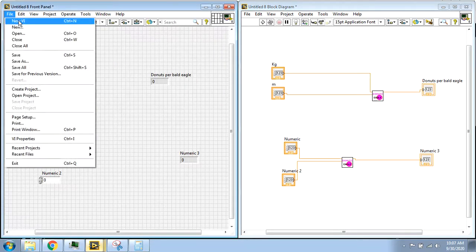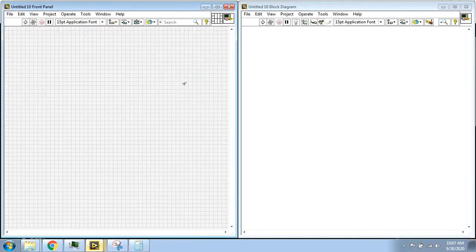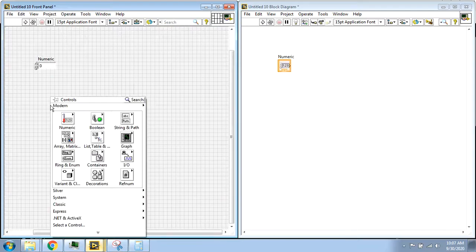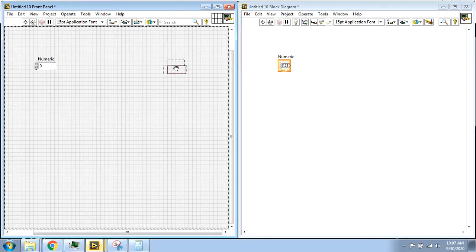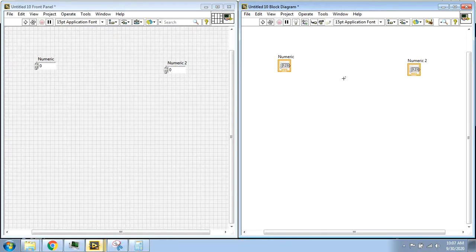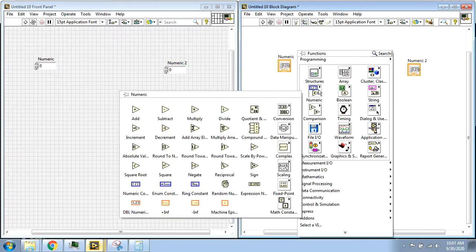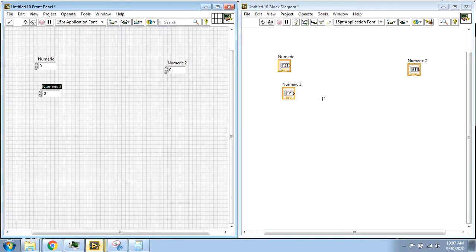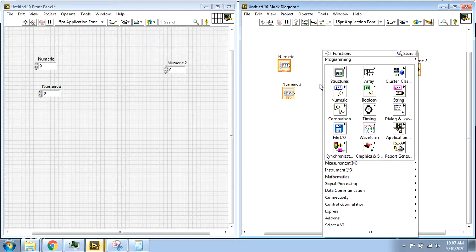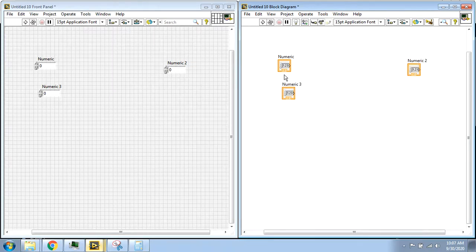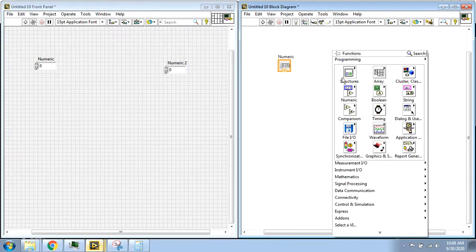The other nice thing is, suppose this was a more realistic example. Suppose this was calibration for a sensor somewhere, and we had something in the form of y equals mx plus b. Maybe I build a little sub VI with a couple things here. Okay, so y equals mx plus b.